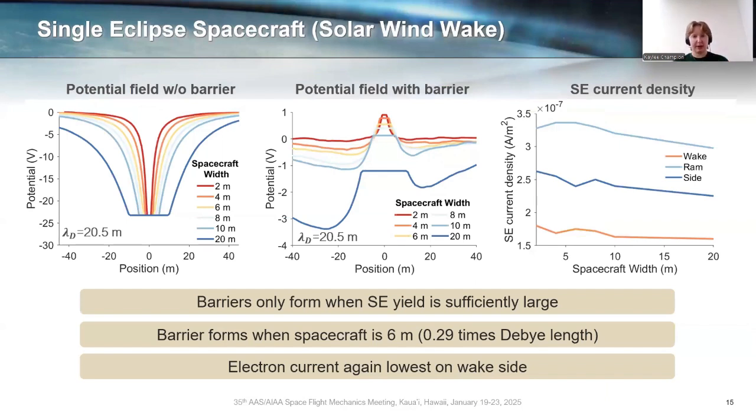All right, so now kind of going through this process again, but with the spacecraft in eclipse. So right on the eclipse side of the moon. The barriers in this region would not be formed from photoelectrons because the spacecraft is not sunlit. So it would be formed from secondary electron emissions.